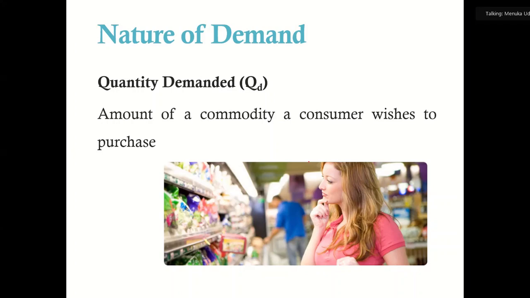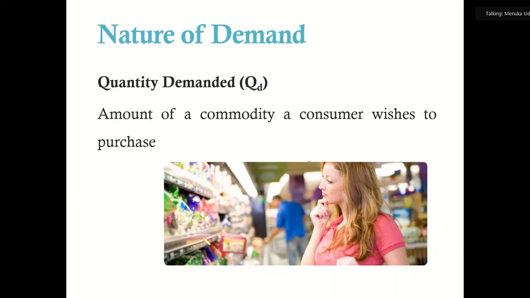It could be that I don't need it, or it could be that the price is too high today, right? Could be different other reasons. It could be that potatoes are not good for my health. Could be for different reasons. You decide on an amount to buy, whether 1 kilogram or half a kilogram. So that's quantity demanded, the amount of a commodity that you wish to purchase.